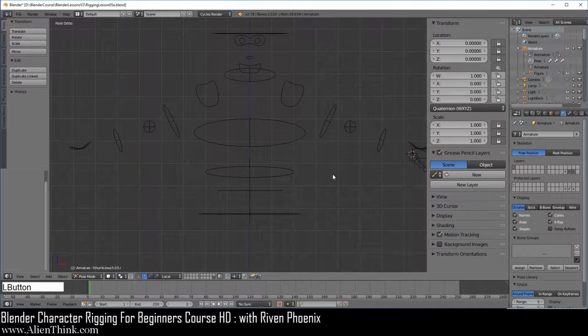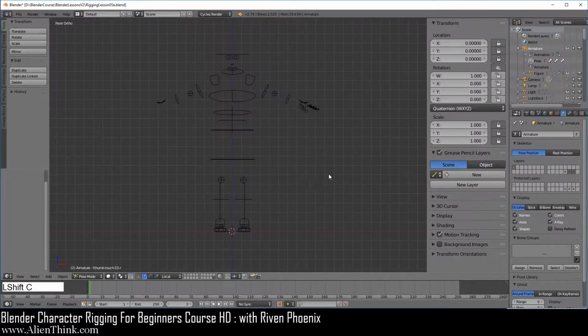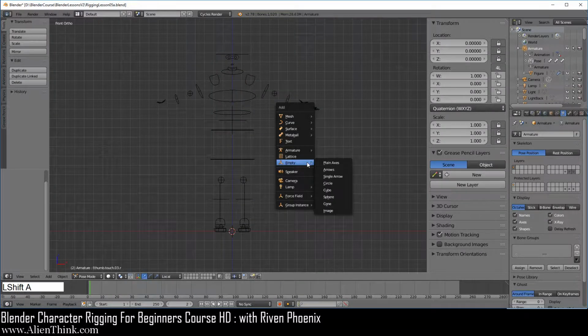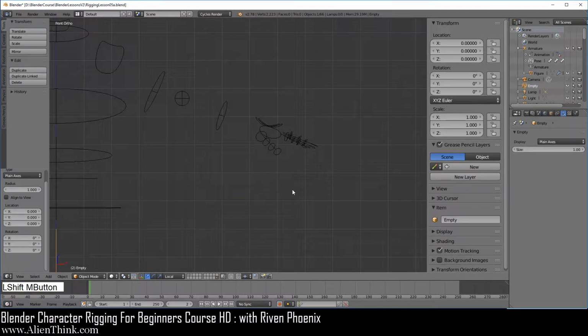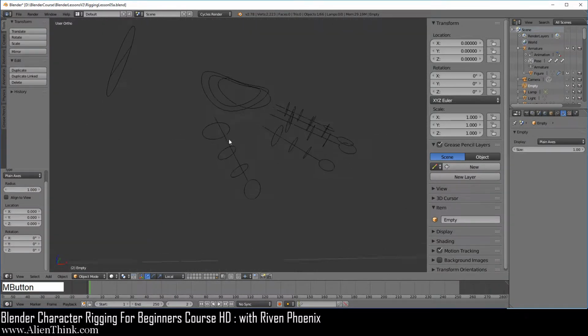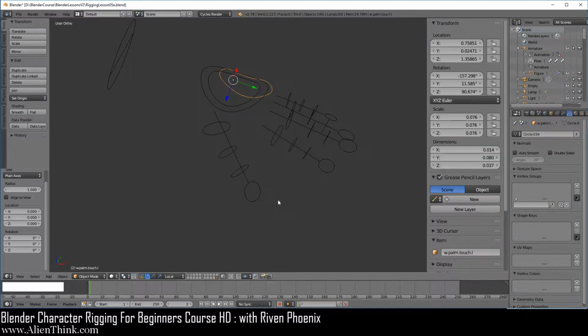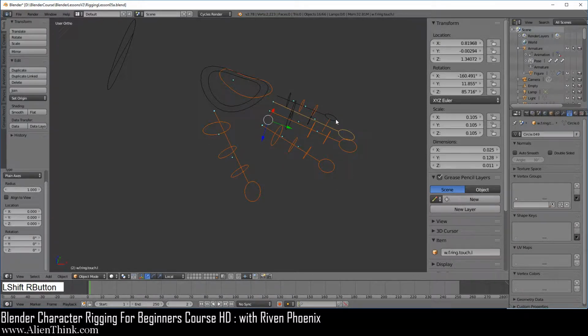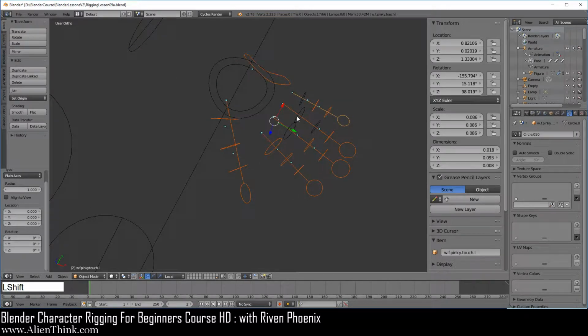So go ahead and click on this layer over here, do Shift C to place the 3D cursor, do Shift A, and again we're just going to add an empty plane axis. Go ahead and zoom in over here, and what we need to do is select all these objects. So here I'm just going to first go ahead and select on this palm and just press the C key and just go ahead and quickly select whatever I can with the selection tool. Right click to cancel. Now press the shift key down and go ahead and select anything that we've missed over here. Okay, and that should be good.